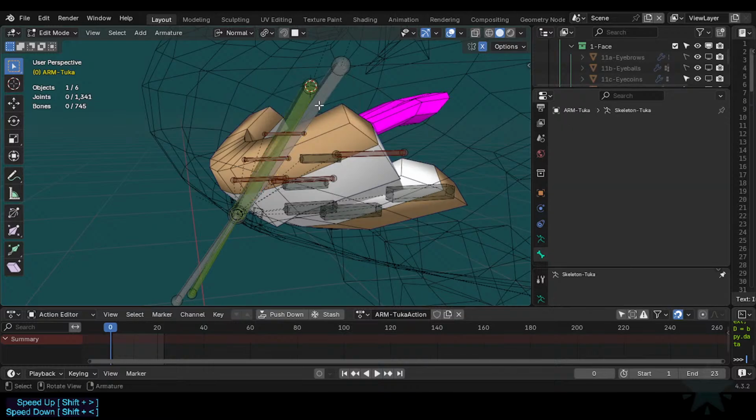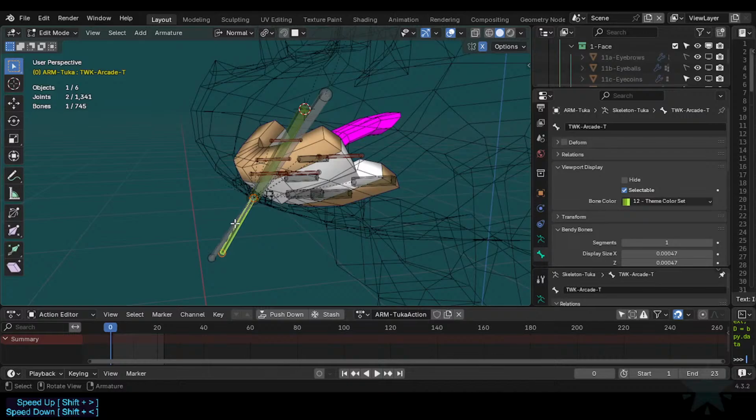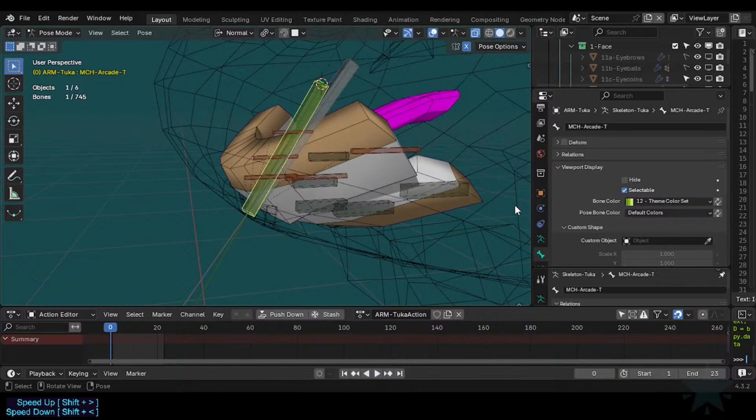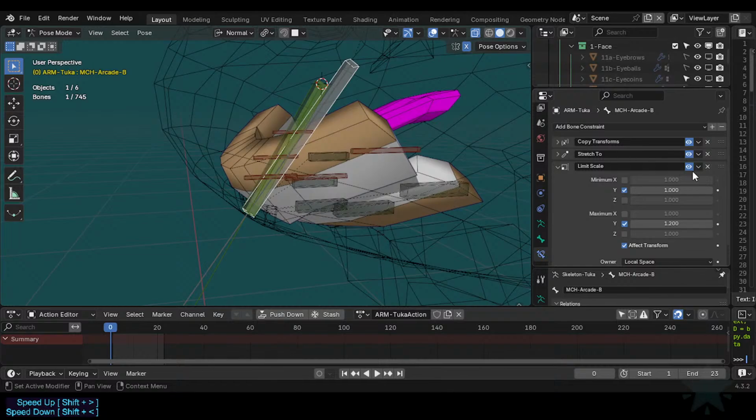Actually, why am I doing this, let's just reuse whatever we got. So we're gonna pick these ones, we'll move them along normals. Yeah, they can be there actually, but you're gonna take off these stretch 2 bone constraints. This limit scale as well.